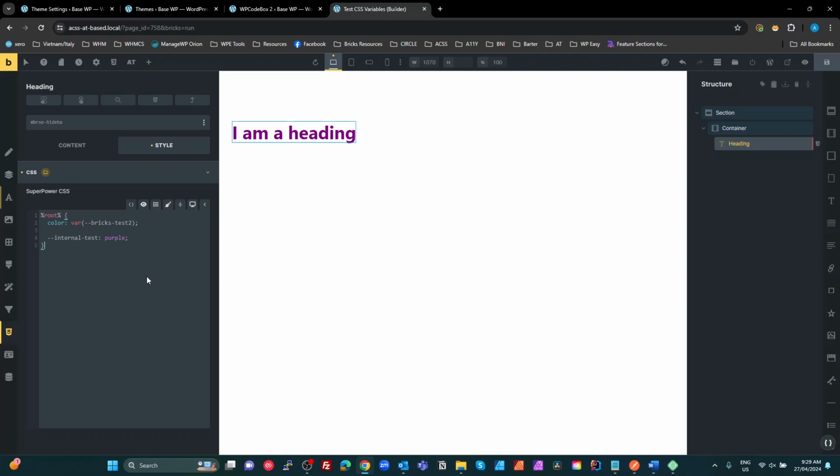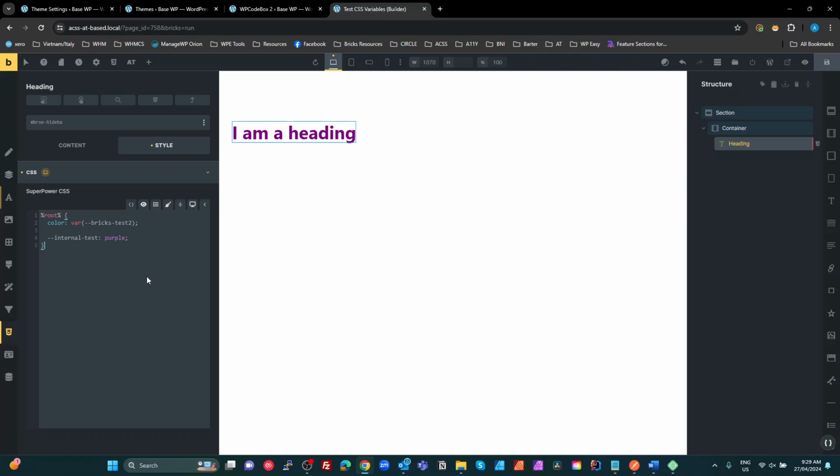Okay, so that's pretty much it in a nutshell. That's three ways that I can currently see that I can manage my CSS variables. I would say from all of these, my preference would absolutely be AT or Advanced Themer, because of the look ahead, which basically doesn't restrict you to variables that were created with Advanced Themer. They can be from Bricks, they can be from ACSS, from Core Framework, from your WP Codebox. Doesn't matter where you create them, those variables are usable through the look ahead or autocomplete or whatever you like to call it. So that's where we're at.